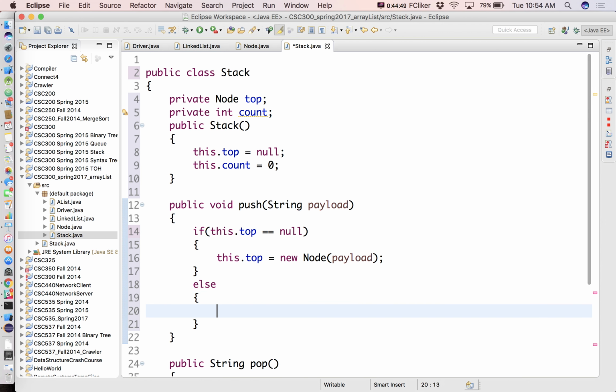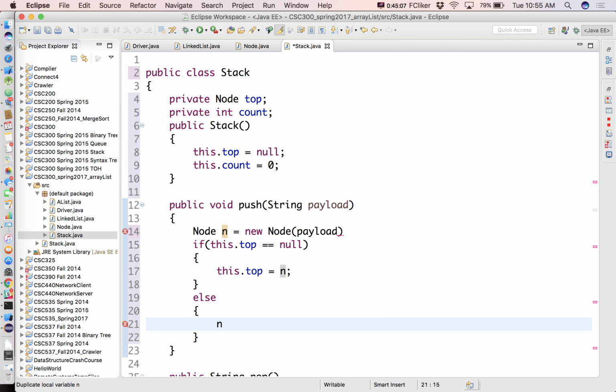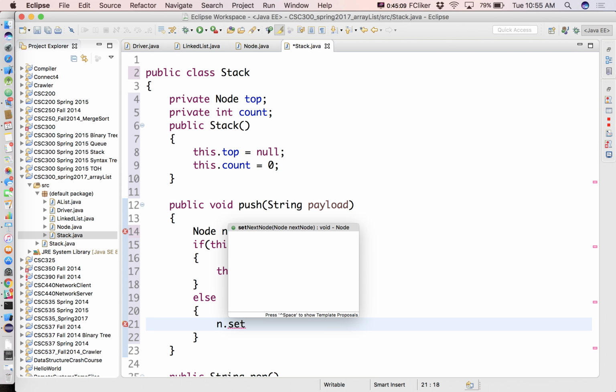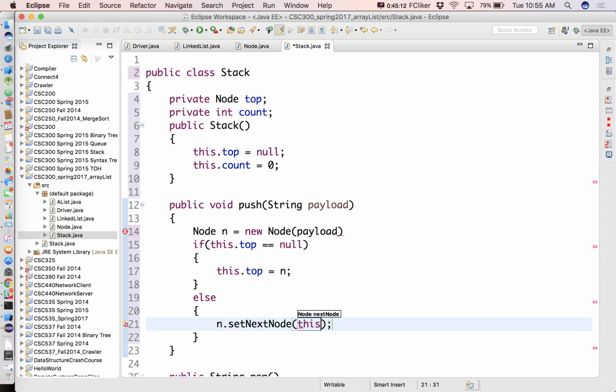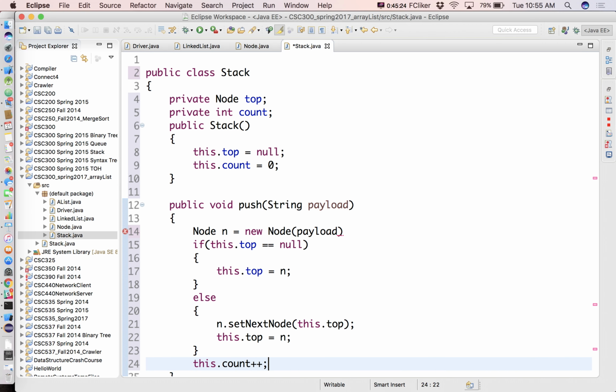Else, actually, I guess we could just create our node up front. Else, node.setNextNode will be equal to this dot top, and then this dot top is equal to n. And in either case, count just got a little bit bigger.